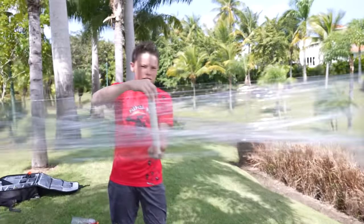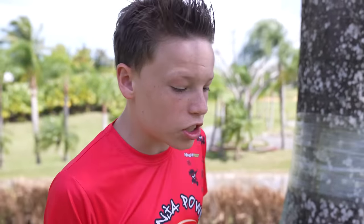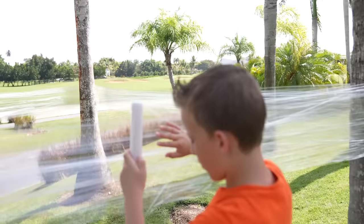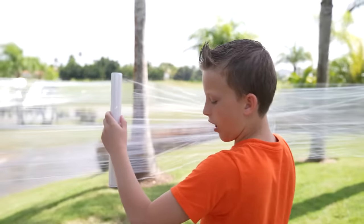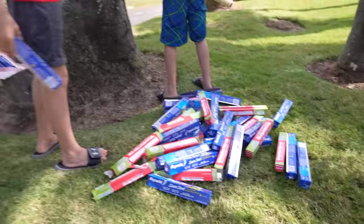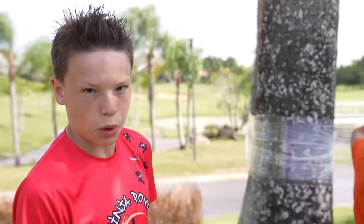Mine's about to run out too, guys. The first two rolls are almost complete. For the outside rolls, I want to do at least four or five. And then for the main floor, I want to do a lot — maybe six or seven. How many rolls do you think it's going to take, Paxton? All of them. If we want to make this really good so it doesn't fall, I think we're going to take all of them and more.